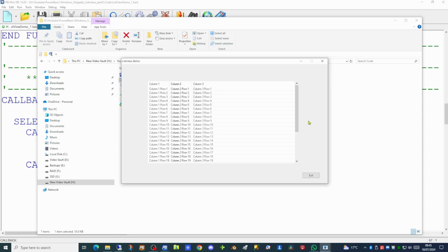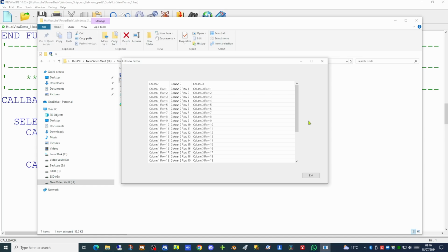This was our application at the end of the last video. We have a single dialog which displays a list view demonstration. This list view has 3 columns, which we've used the inbuilt facilities of the Forms Designer to set up and populate. What we're going to do today is add some colour to this grid so that each alternate row is a different colour.